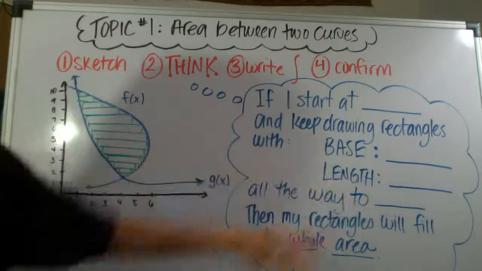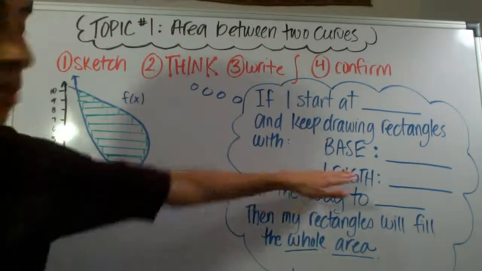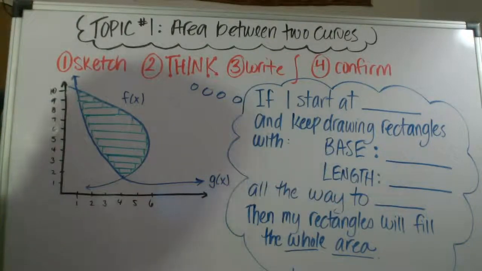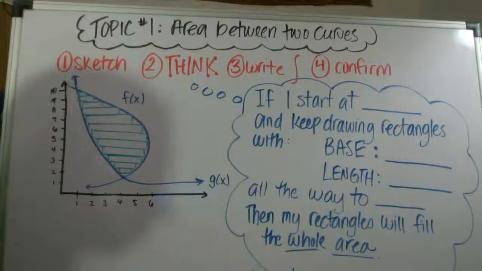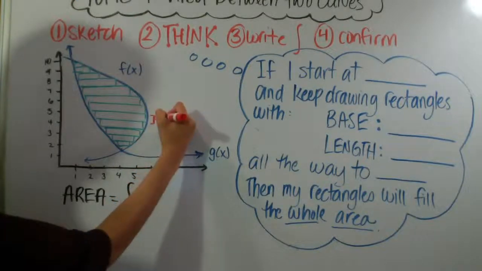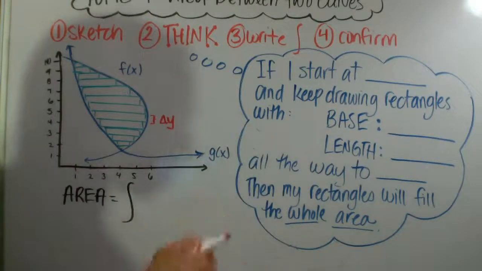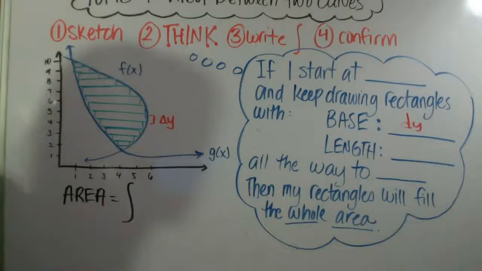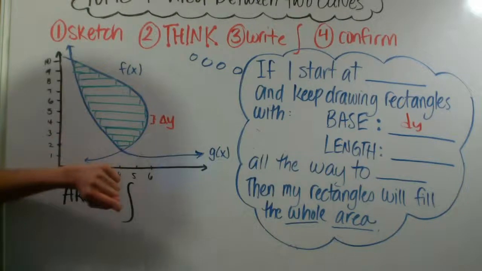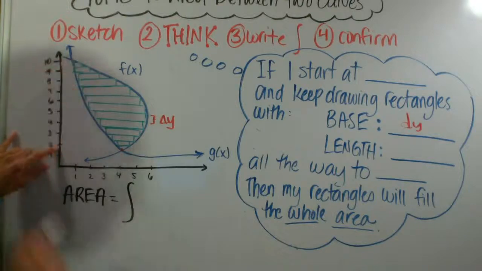Basically, we're looking for 4 different things: a starting number, an ending number, an expression for a base, and a length, or sometimes you think of this as a height. So here's how I translate that into my actual integral. My rectangles are oriented horizontally. Their base is this small segment of y, which means the base expression is going to be dy. Since my variable of integration is y, the starting and ending numbers also have to be y values. I can see that my starting point is 2 and my ending point is 10.